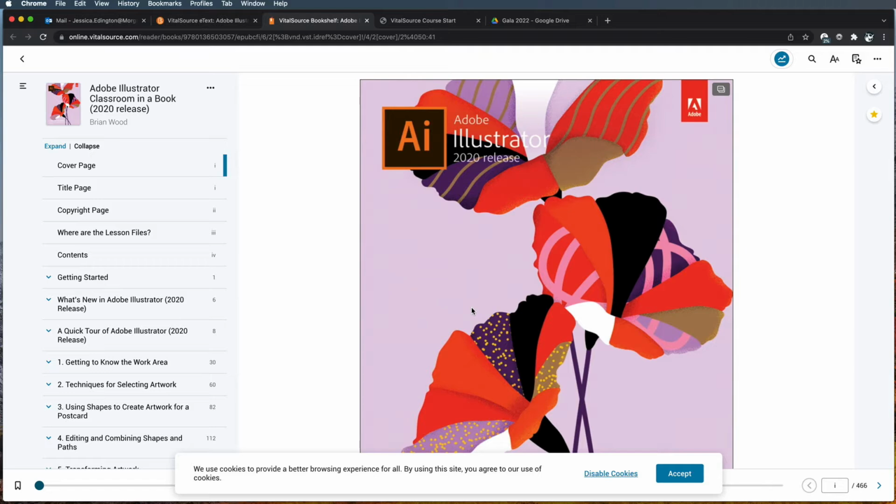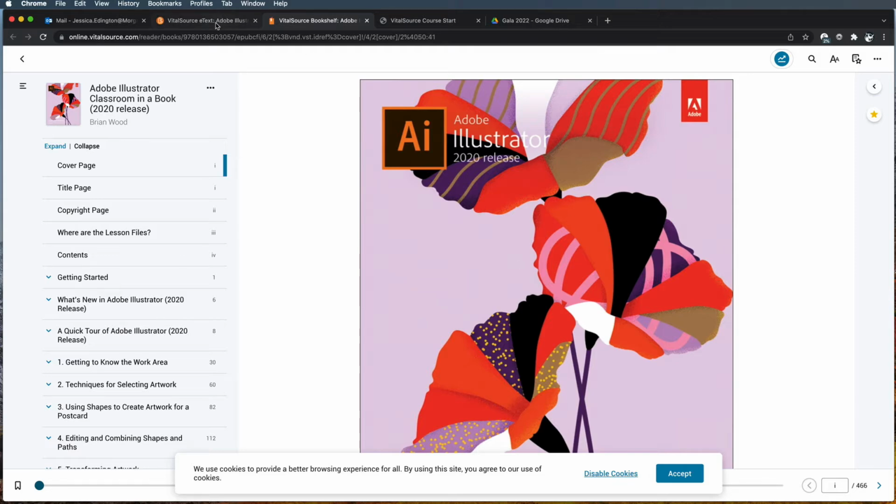Create an account. Are you an existing user? Sign in. So you do one of those two options. And then once you sign in, it's going to remember the ISBN, the code for this book. And it's going to say, do you want to add this to your library or something to that effect? You'll just hit yes, you want to add it to your library. And that's all there is to it.